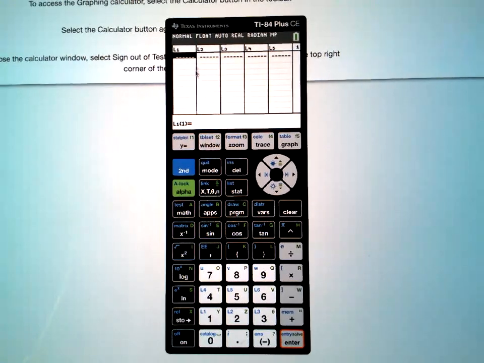In our data, L1 is going to be our information. Then hit enter, and you can just put all the data in. Don't use the minus sign because it's not a minus, but a negative 7. So you do that, and then negative 1, and then 2. So there's the data for there.